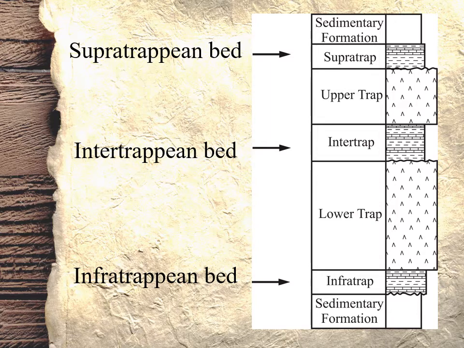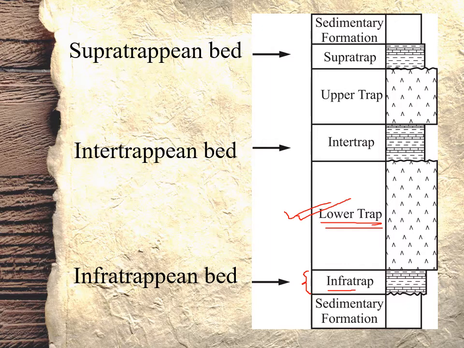Now suppose this is the first Deccan Trap eruption, so that is why it is named the lower trap. Below this first Deccan Trap eruption, there might be some sedimentary deposits. The sedimentary deposit is covered in its upper boundary by the lower Deccan Trap lavas, and in its lower portion it consists of some other sedimentary rocks. This unit is known as infra trap.